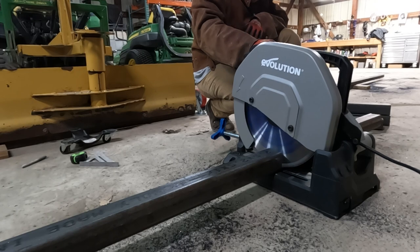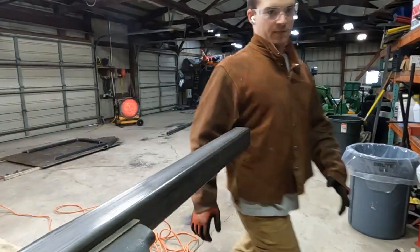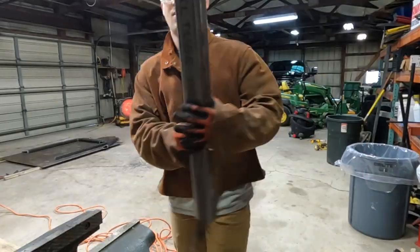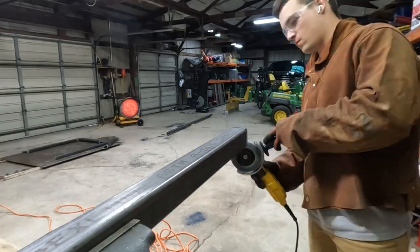When I first started welding, I was just doing flux core with my machine, and I flipped it over to MIG for this project. Let me know any tricks or tips that you guys have for me. This is my first time ever doing it, building this work table.